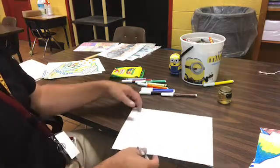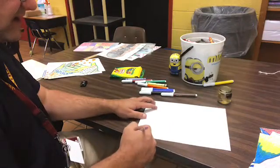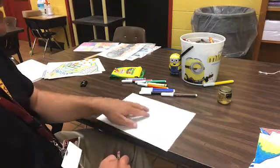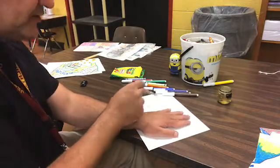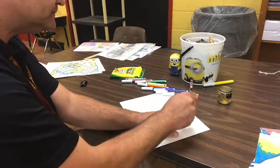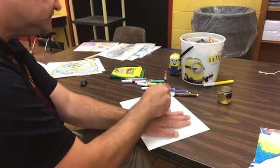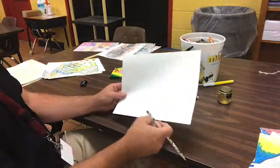Now, something I'm going to do after I trace my hand, I'm going to make sure that I take the arm all the way off the edge of the paper, okay? So it looks like my arm's going into the paper. So my next hand I'm going to do, I'm going to use the same hand, don't switch hands. I'm going to trace my hand, and I'm going to put it a little bit on the first one. That's called overlapping, and that just creates some interest. So I'll trace it. Now run my arm off.